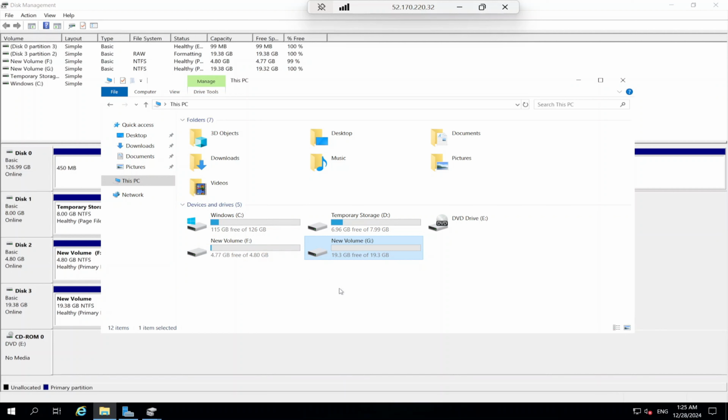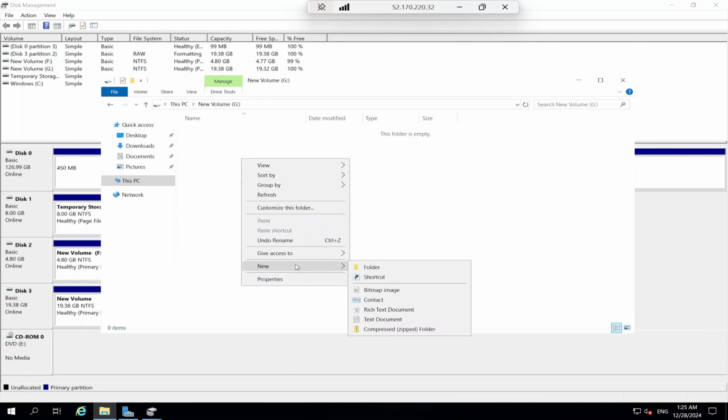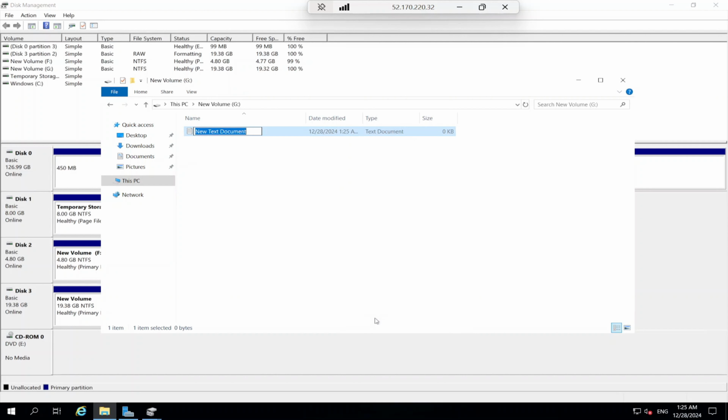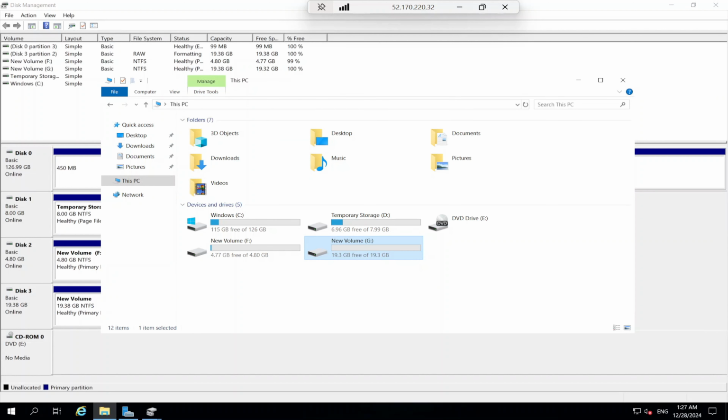This drive is being hosted completely on our domain controller, on a whole other server, but it is available for use on this server. So we can go and use it as any other storage space, any other drive. We've successfully set up an iSCSI target and initiator and have connected the initiator to a brand new virtual disk hosted on the target. By now, you should have a clear understanding of how iSCSI allows you to remotely access storage over a network, making it appear as though the storage is physically attached to the initiator system.